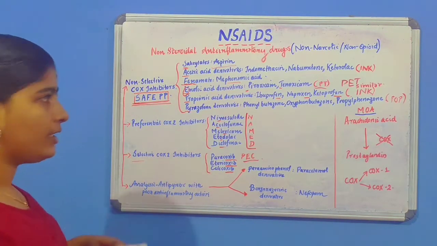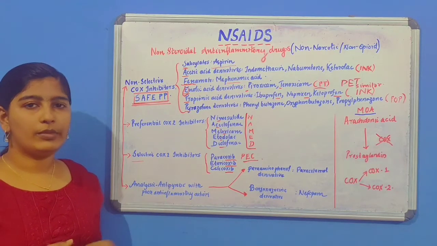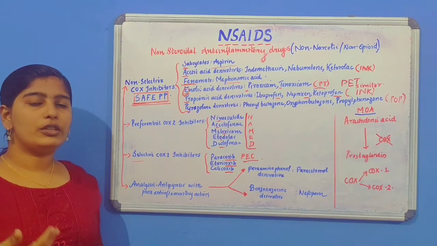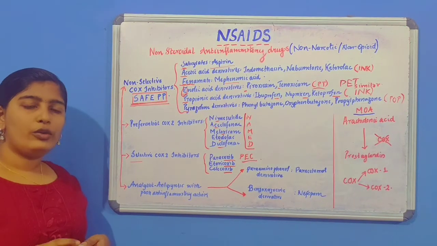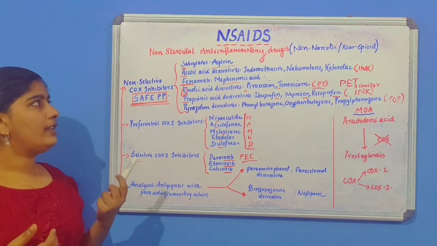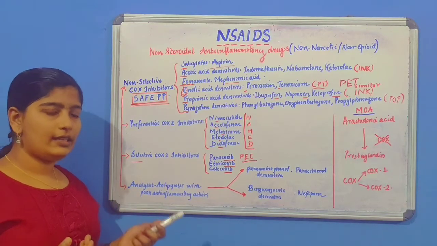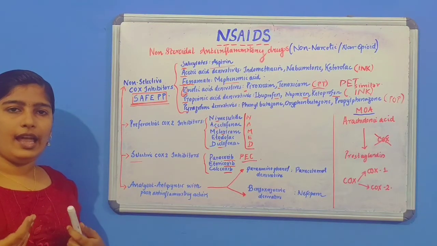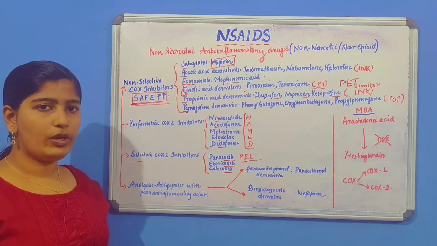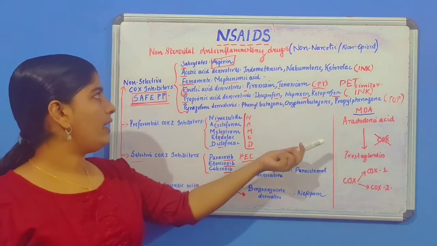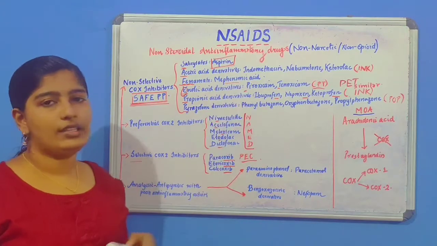So that's the classification. I know it's difficult to remember these drugs, but it's better to revise them again and again so that it becomes thorough. Now you can also read about the uses of NSAIDs, that is antipyretic, anti-inflammatory, analgesic, antiplatelet aggregatory and such. Finally, you can read more about the uses, the mechanism of action, and in detail about aspirin, etc.